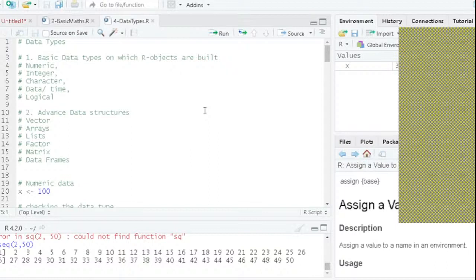So different structures that R deals with. Some advanced data structures we are going to learn are vector, then array, list, factor, matrix, and data frame.